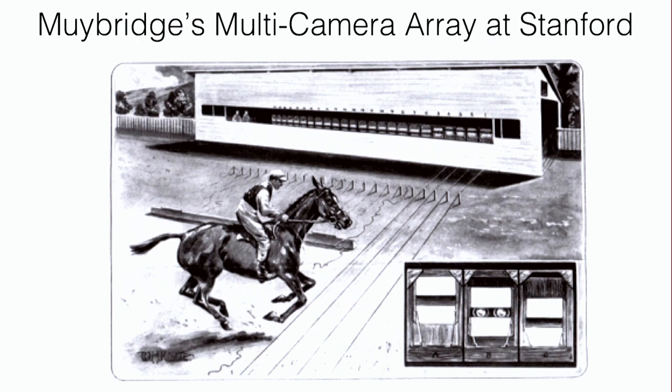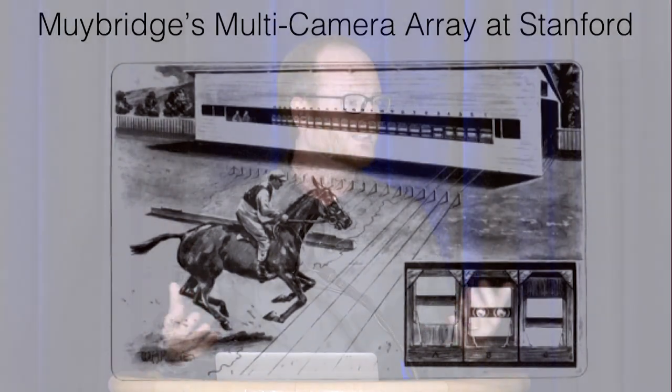Many of you probably know these images that Edward Muybridge took about 20 years before the department was founded. Back in the day Stanford wasn't actually a university — it was still a farm where horses were bred, and Leland Stanford had a bet with colleagues about whether there was ever any time when a horse had all four hooves in the air simultaneously. He commissioned photographer Edward Muybridge to develop the first high-speed camera system, consisting of wires strung across a track that would release mechanical shutters in front of cameras as the horse ran by, to prove his bet. So arguably imaging is one of the oldest disciplines here at Stanford, even preceding our department, and we continue that tradition with a modern approach.